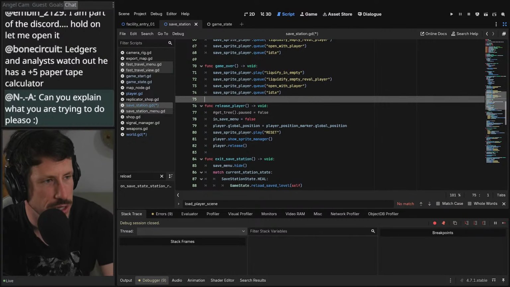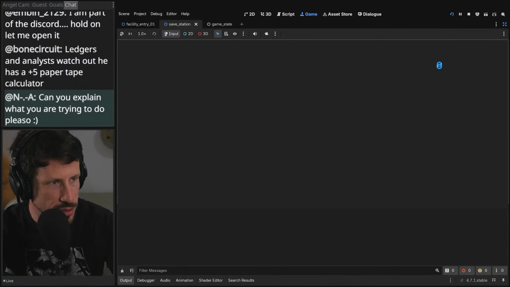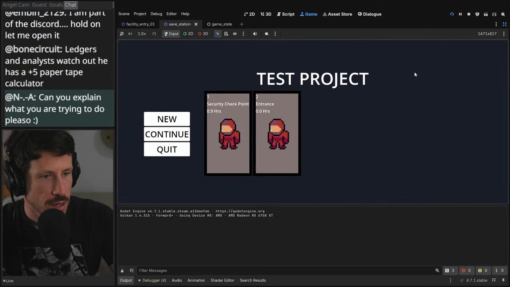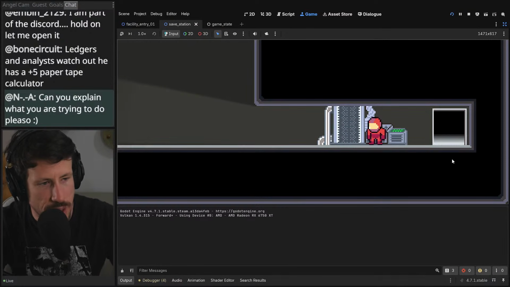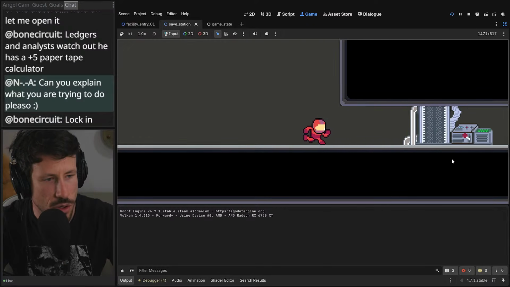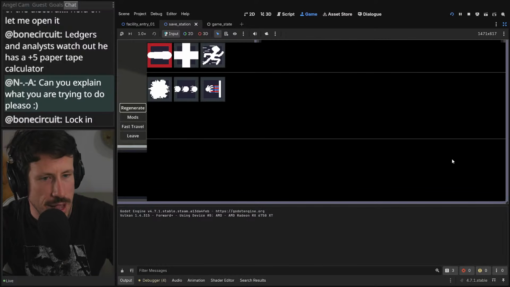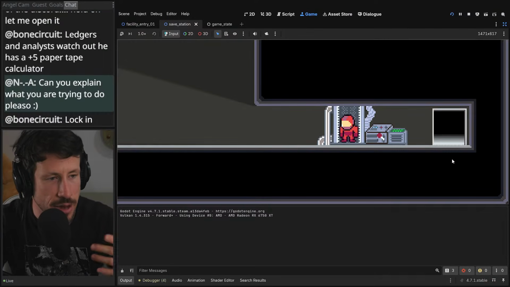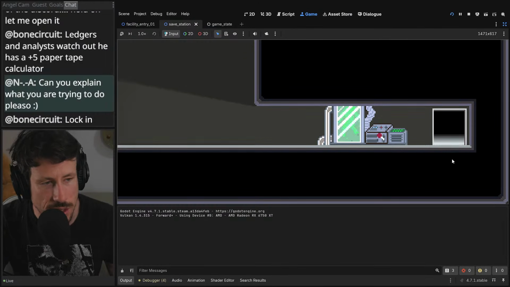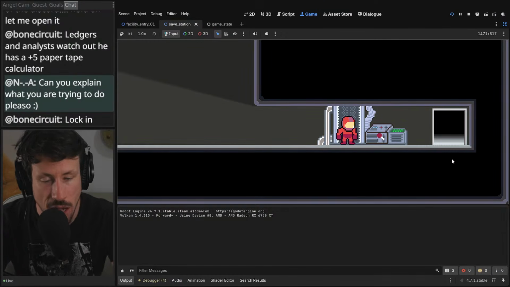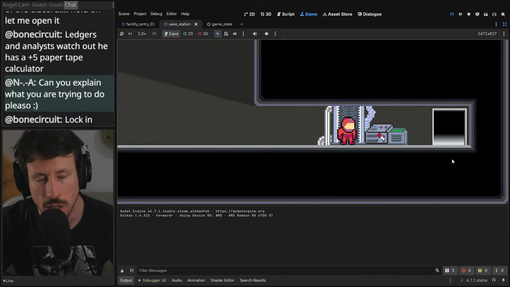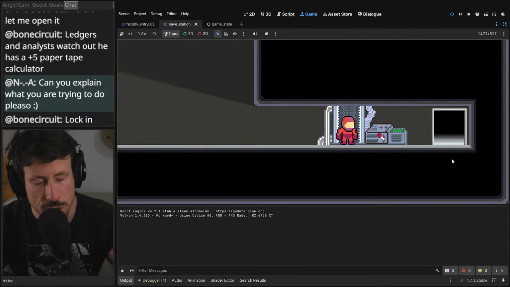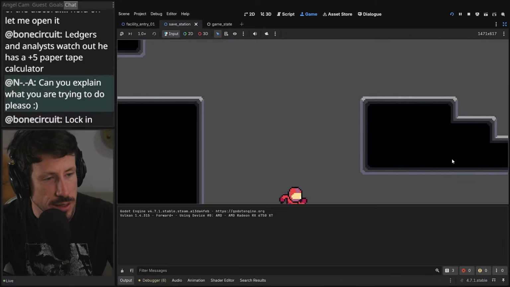I don't know. Can you explain what you're trying to do? Okay, so here, let's walk through it because sometimes that helps. We have the game, and this one's kind of a bad example, but the camera is on the player. Let's lock in. When you fast travel, when you regenerate, the game actually reloads the level. You can see a little flicker there, but the camera comes back. That flicker is because the camera is not in this position to start with. It's actually in its original position, which is probably 0, 0. It could be a different one, but that's what you're seeing there.